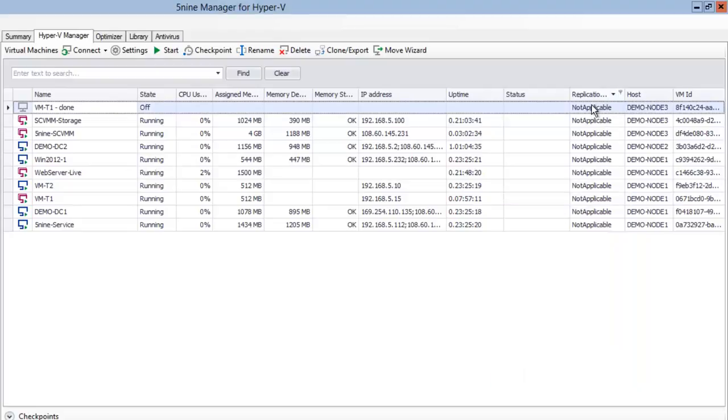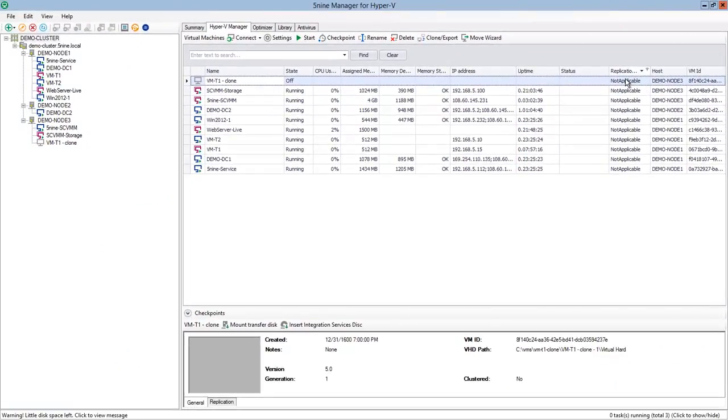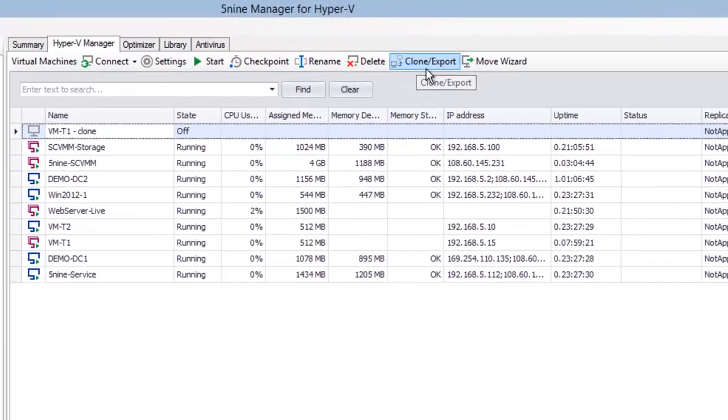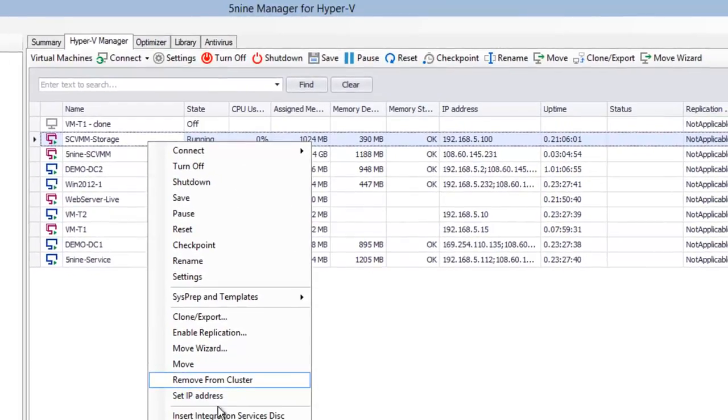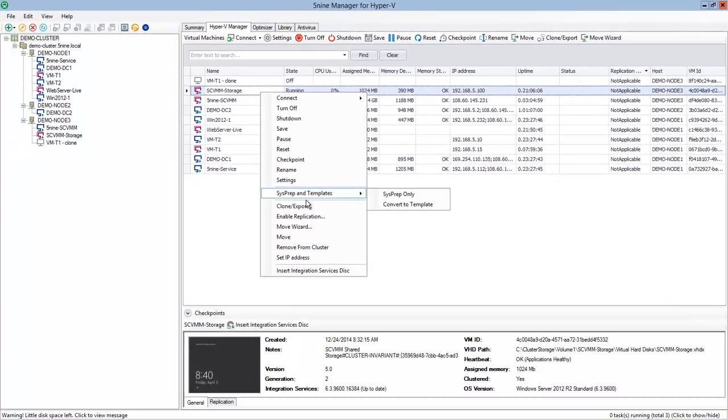For example, replication health can be extremely important if you're using replication within your data center. You can perform clone and export operations, move virtual machines back and forth from cluster, set IP addresses, prepare virtual machines via sysprep tool, and convert to templates.